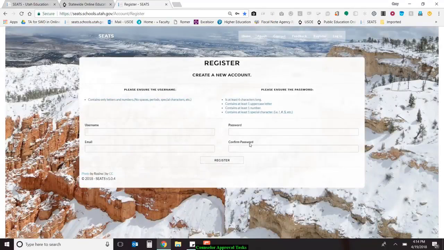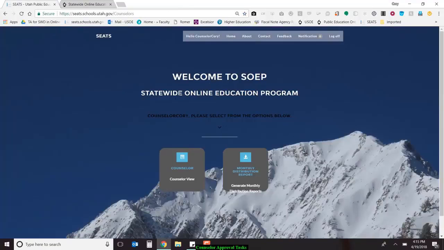Just like a student, you'll form a username and password and use your school-based email. Here's what you'll see once you log into SEATS as a counselor. To the extent that you'll need to download data, you'll visit the report icon. Otherwise, you'll go to your counselor view.